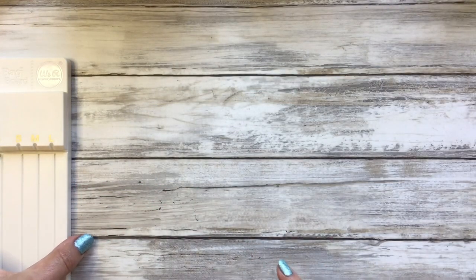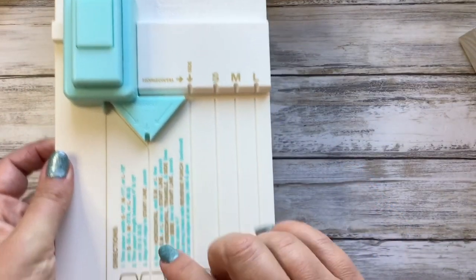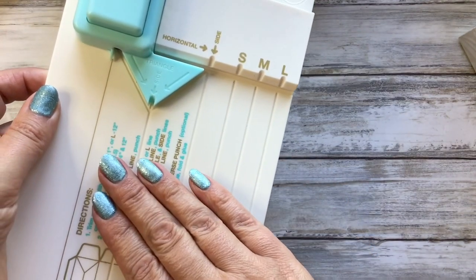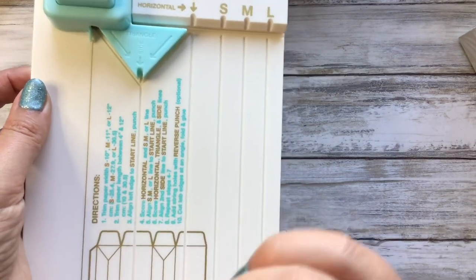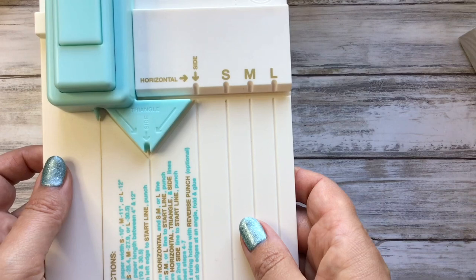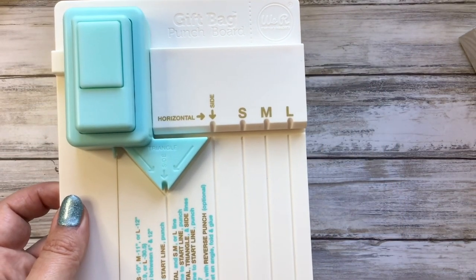Now, as I say, for that particular design, I did use this punch board. Again, all the instructions are on the board itself, and it comes with its own leaflet as well. If you'd particularly like a tutorial, just let me know in the comments below and I can show you how I've made mine up.